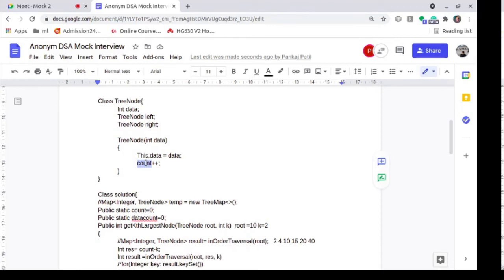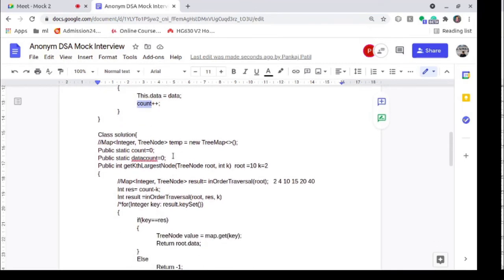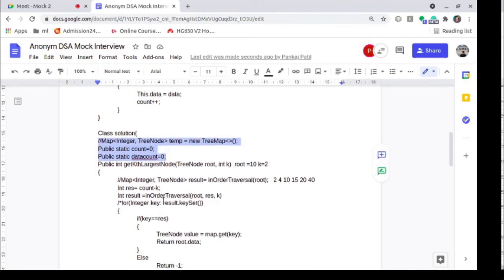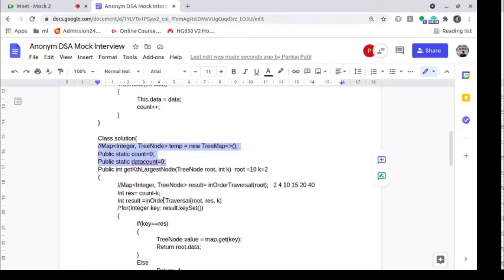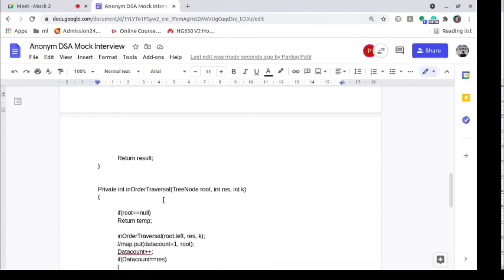Always follow good coding principles, even if you are solving data structures problems in an interview. You cannot move away from proper coding standards. Avoid using class variables if possible. This solution mostly could have been done without so many class variables, maybe one to track the count, or even that could have been done inside the recursive method itself.